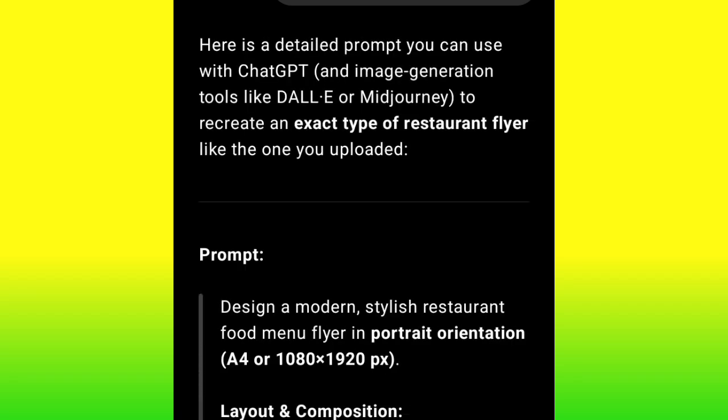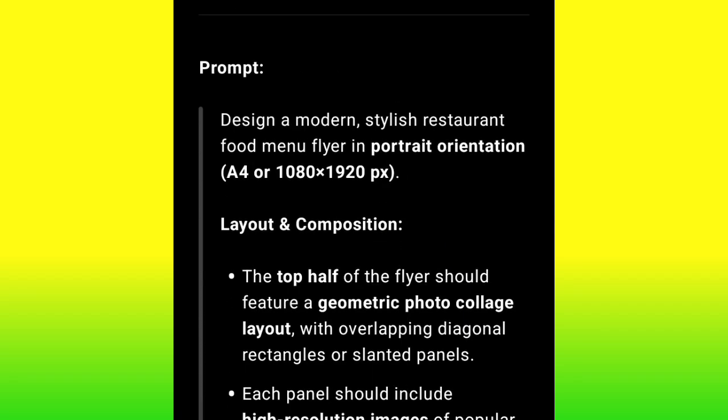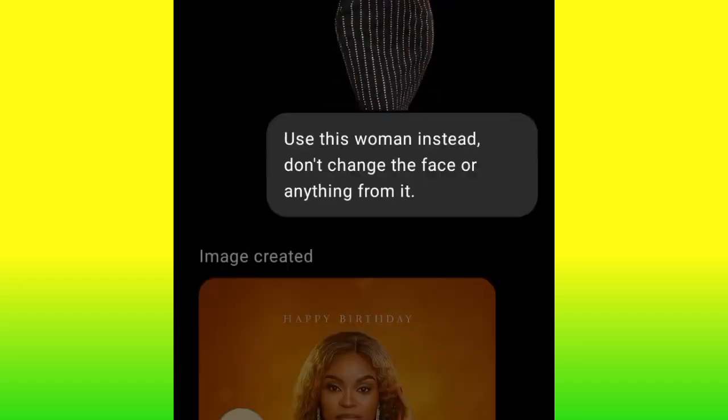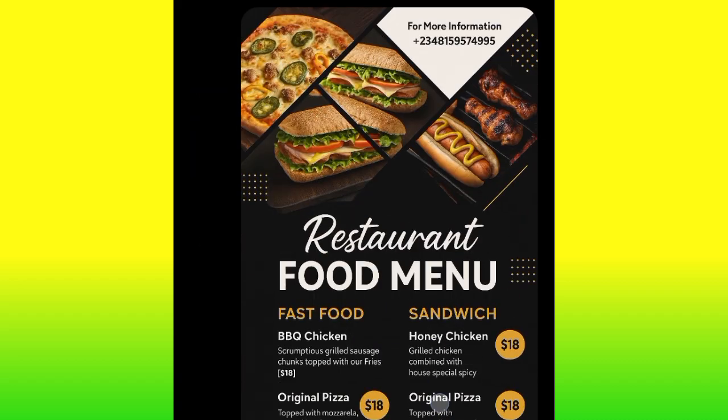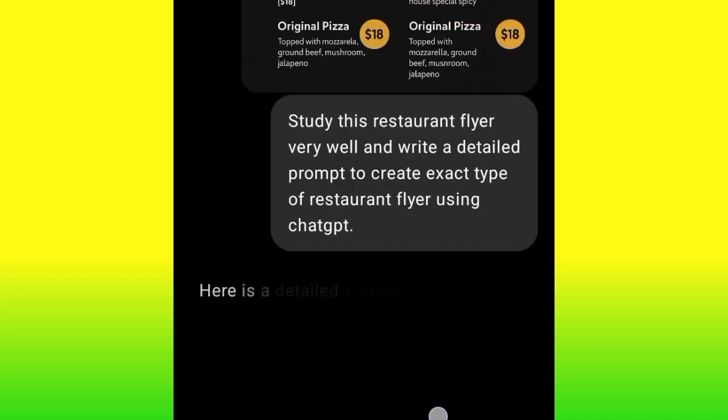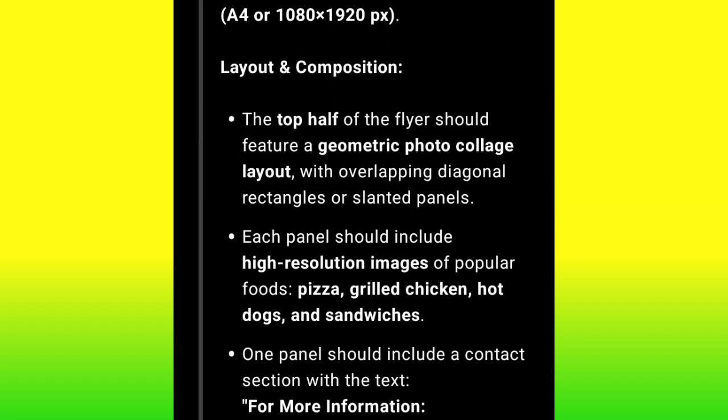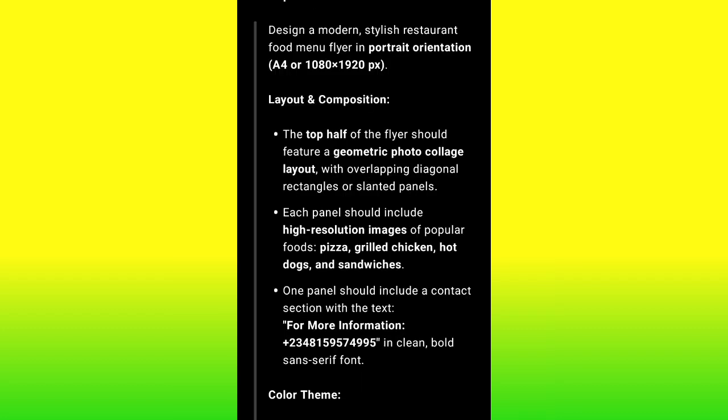All right, you see that. Now this is a prompt to generate this design. This first design that we just generated, this is the prompt. Perfectly. It's very simple. This is cool. This is nice. So this is how to generate a prompt. If you see any design that you want to create, and you don't know how to create it, come here and generate the prompt from here. This is me revealing a secret to you.